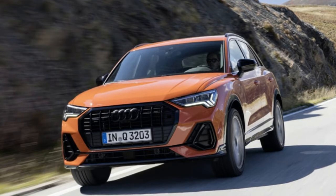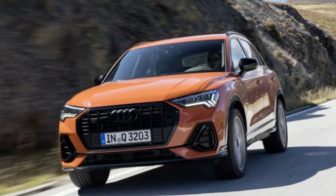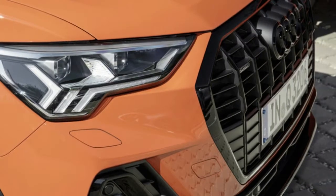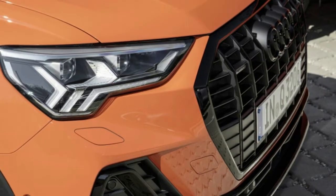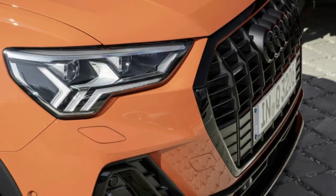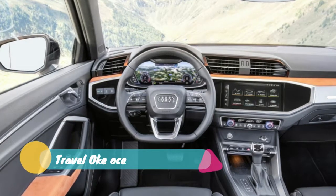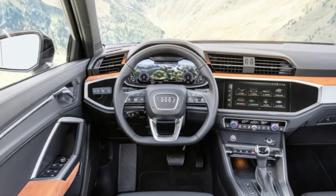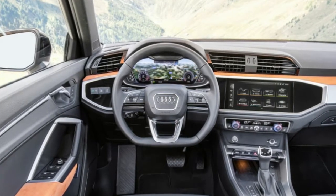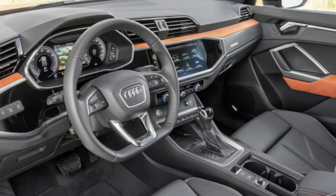The Euro-tune suspension is firm, some of which is down to the 20-inch wheels, but the benefit is that the Q3 soaks up bumps without bouncing and wallowing. Through the Alps, the Q3 felt planted and could string corners together with surprising grace. It's not as buttoned down as the MK7 Golf or any of its variants, but the family resemblance is there. That should be good news for those holding out for the likely SQ3.